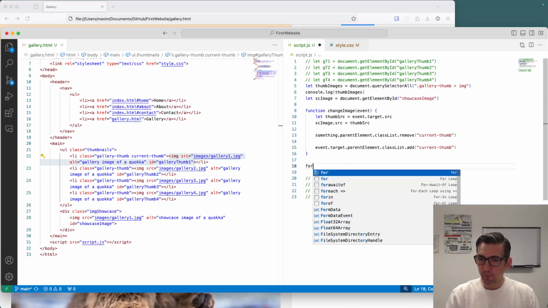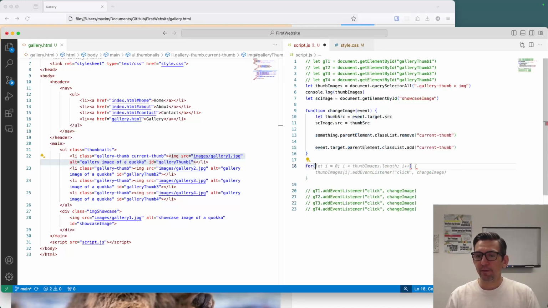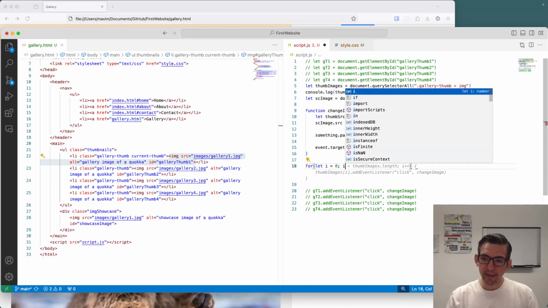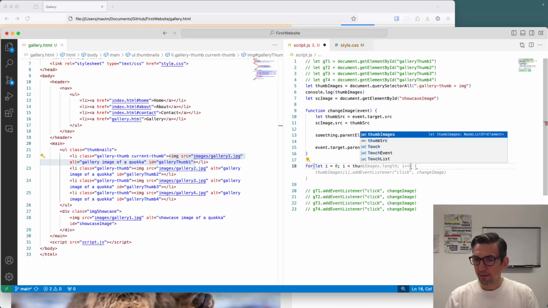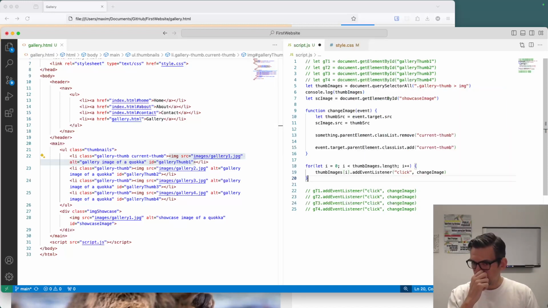So I'm going to say for, and the for loop starts with an index, right? Or an iterator, however you want to call it. Usually it's just a small temporary variable called I. I want this iterator to be 0 in the beginning, okay? And then for as long as I is less than thumb images dot length.